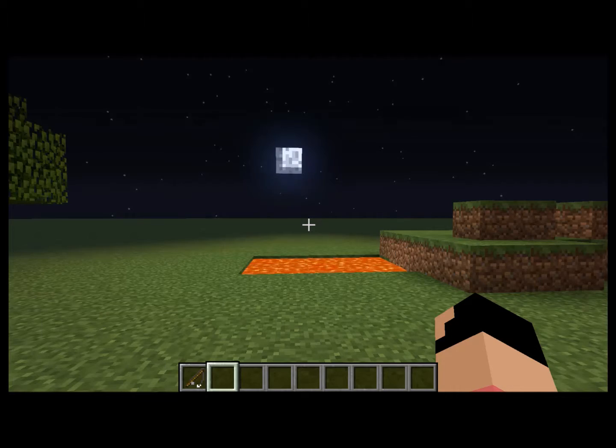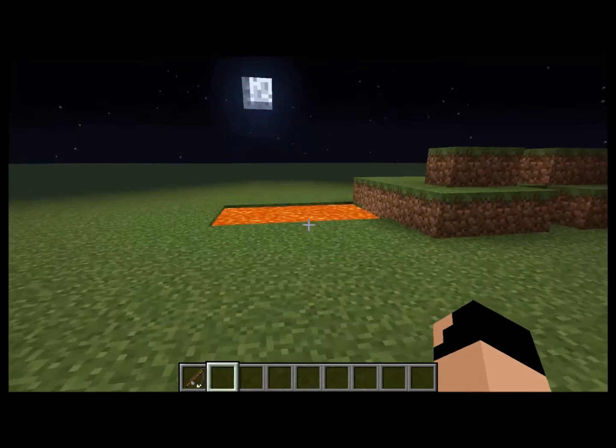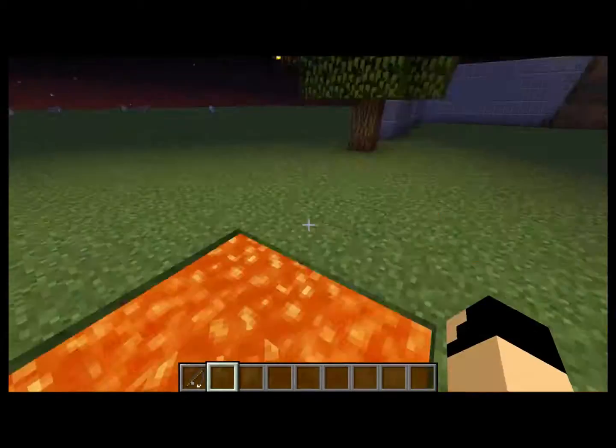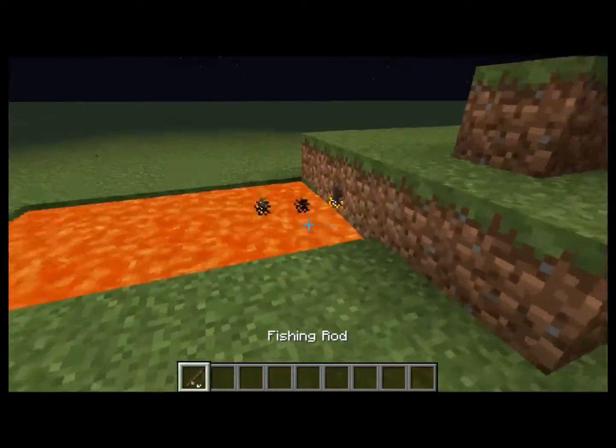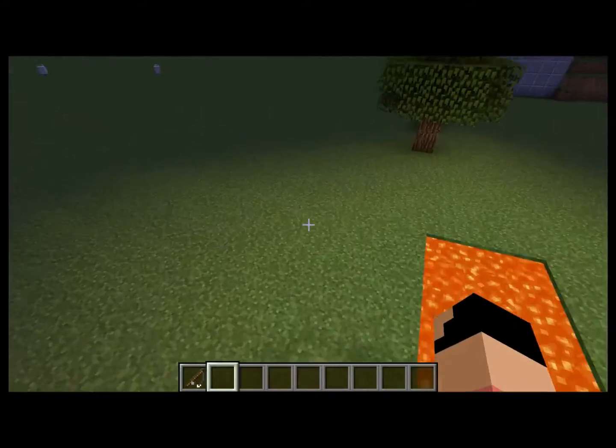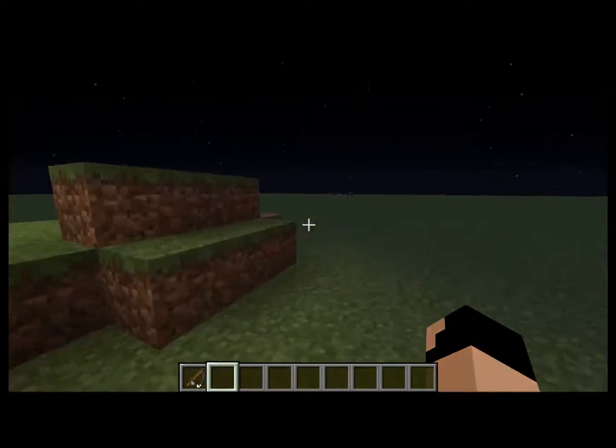That's really it. Two, most people aren't going to be fishing in lava, so that's not really cool. You know, people aren't just going to be like, "Ooh, lava, let's fish in it." So that's pretty cool. So some cons though.